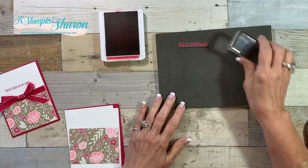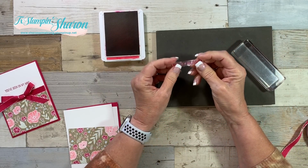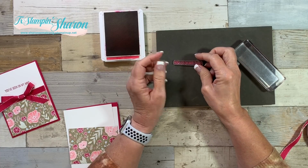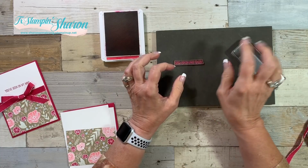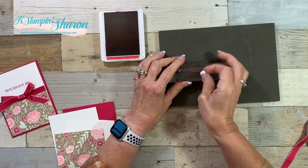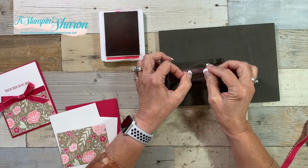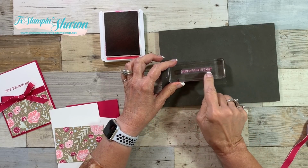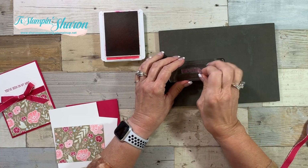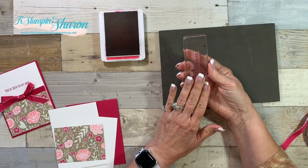I have a little tip that I want to share with you that I don't think I have shared in a while. Whenever you have a long, thin photopolymer stamp set, the best thing to do is to place it face down and pick it up with the block. Because sometimes, let me just show you. If I was to place it, I might have a little bump in it where that would go down because our fingers kind of pull on things. So again, put it face down, pick it up with the block, and it will be perfectly straight, okay?